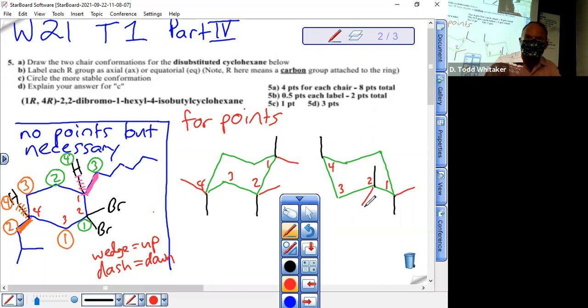That is not a good slightly down for this equatorial. Why not? It's not parallel to this and this. Don't put it slightly down to the left, because these bonds point slightly down to the right. There. Parallel to that and that. Same story here. Equatorial, slightly down, parallel to 5, 6, and parallel to 2, 3.